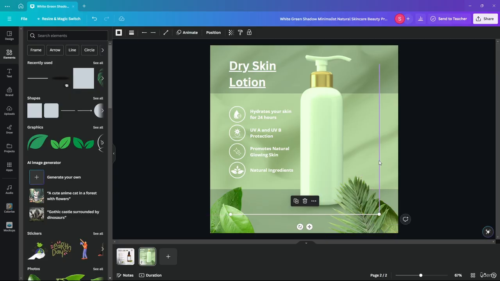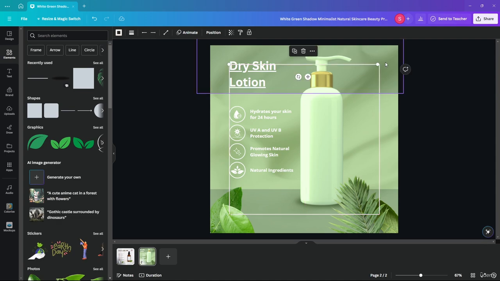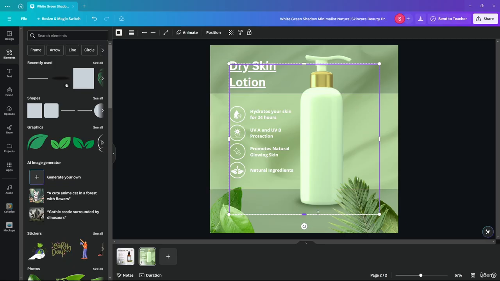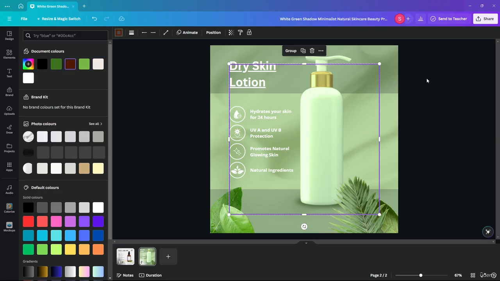Then again, paste this one over here. Then paste this one over here. I'm just going to select my frame over here, change its color to, let's say, this color, and group them up together.